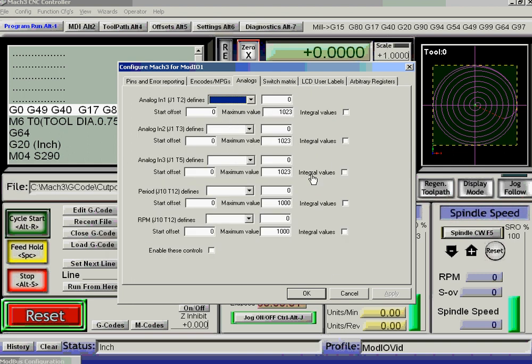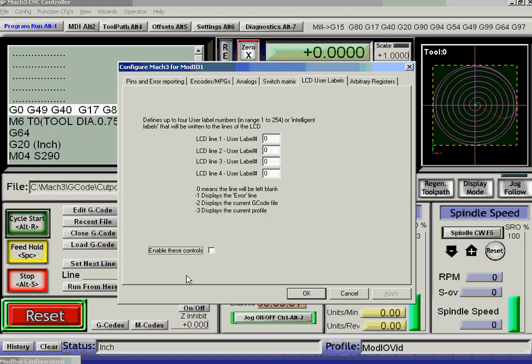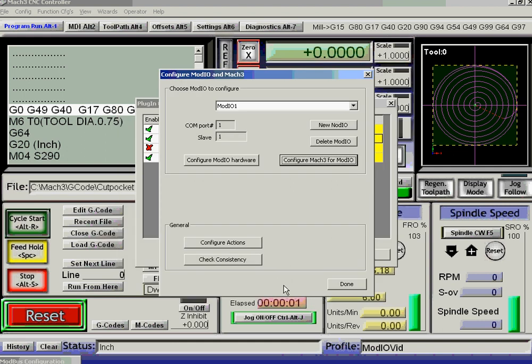You can configure how it's set up in any way you like, not its analogs, its LCDs. We've got to enable them, and so we want the first line of it to be the current G-code file, so I code -2 in there, and I've now got C:/Mach3/G-code/cutpoc. Not long enough, obviously, for the full file name.